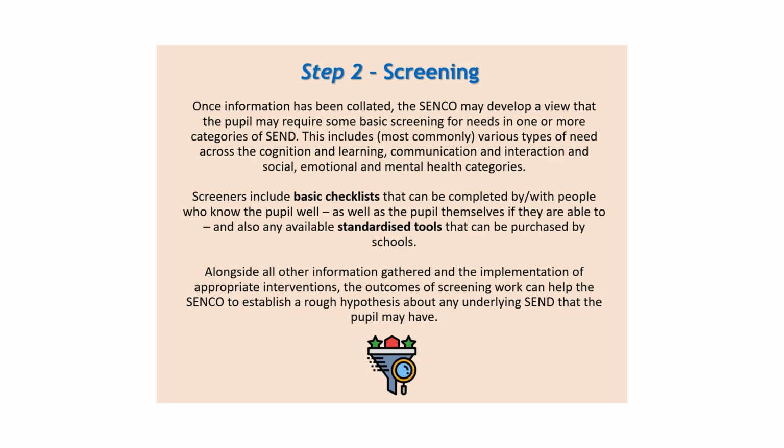Screeners include basic checklists that can be completed by or with people who know the pupil well, as well as the pupil themselves if they're able to, and also any available standardized tools that can be purchased by schools. Alongside all other information gathered in the implementation of appropriate interventions, the outcomes of screening work can help the SENCO to establish a rough hypothesis about any underlying SEND that the pupil may have.